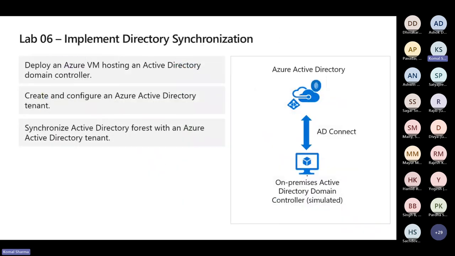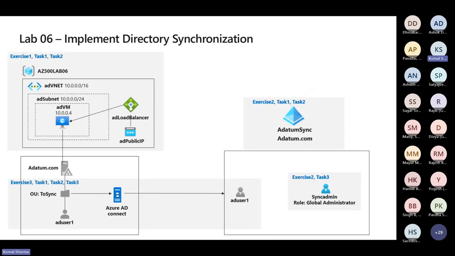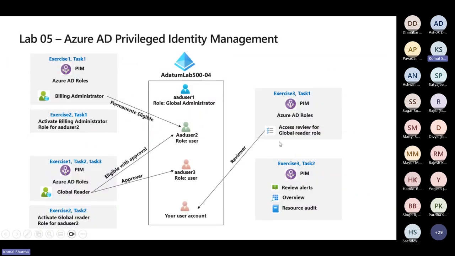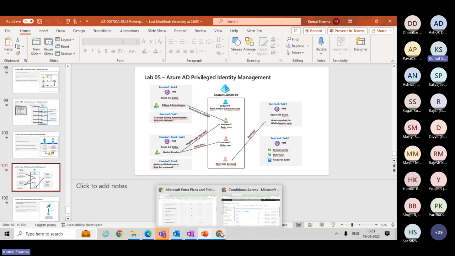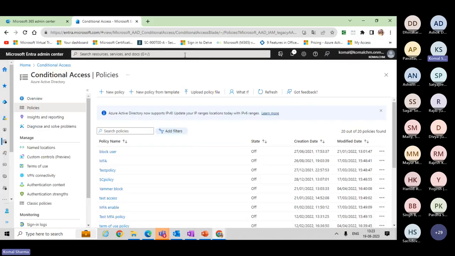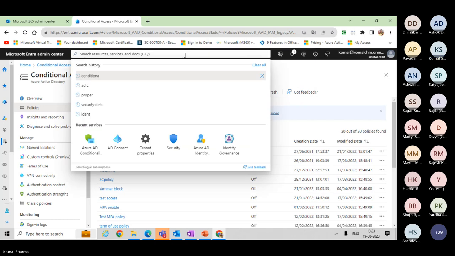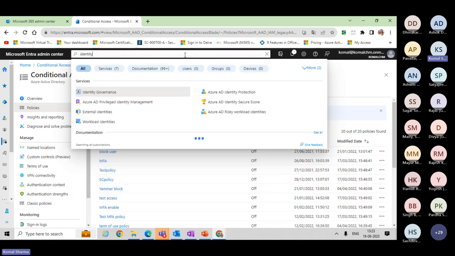Let me check another lab if I can do this. Library synchronization would not be possible because it takes at least 1 hour to set up the lab and everything. So for that, it would not be possible to show you the lab, but yes, there was one more lab I would like to try, I think for the firewall. Let's see. Okay, now I just wanted to go with identity protection. So for that, let me just try typing identity protection. Yeah, this is Azure AD Identity Protection.